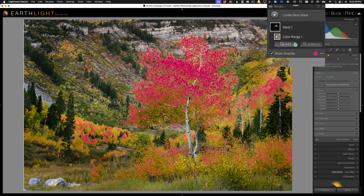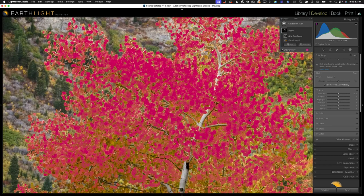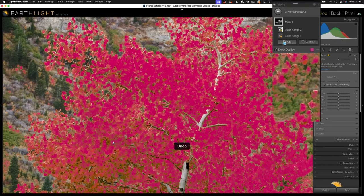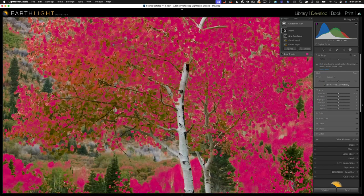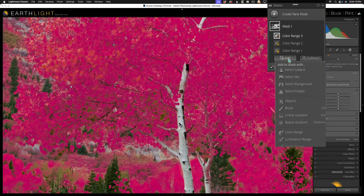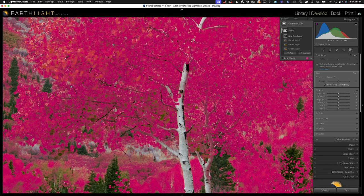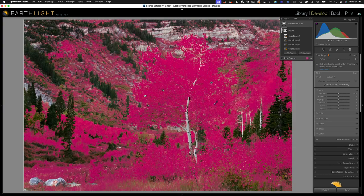Easy to do. We can just add another selection to the mask and click another color, and we can gradually build up the color range selections based on colors, even though they're not similar to each other. For example, let's grab these greens down in here, and one more, let's just grab some of these oranges that we missed over here. Now, the problem is that this color range isn't including just the area of the tree, and we have to get rid of what's around it.